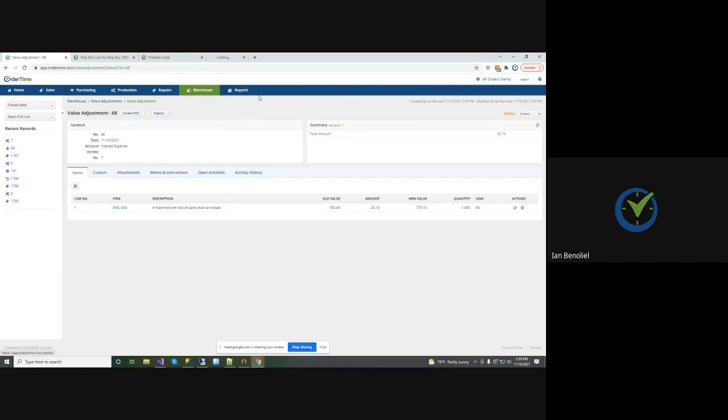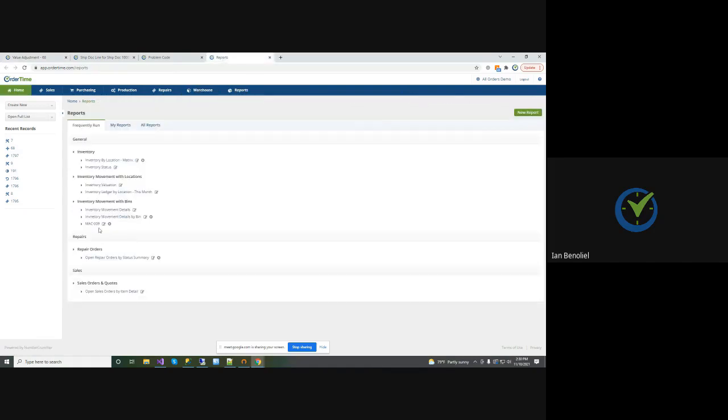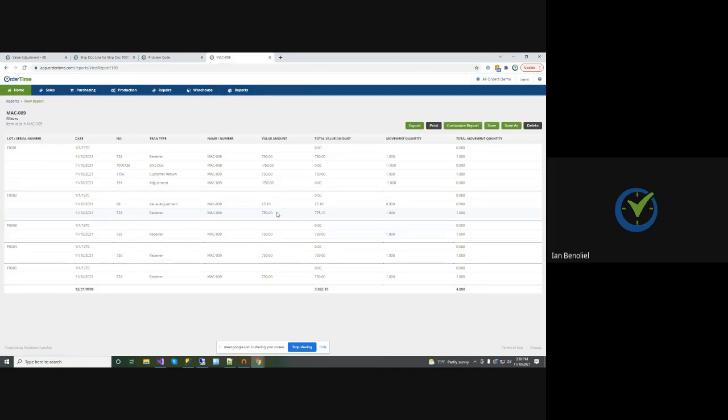We'll take a look at the report that I was just showing you. This right here. See that? So we received it and then we add, that's all we're doing here. For this one over here, there are other transactions. There's the customer return that's coming back. There's the adjustment. Remember, we returned it from the customer.